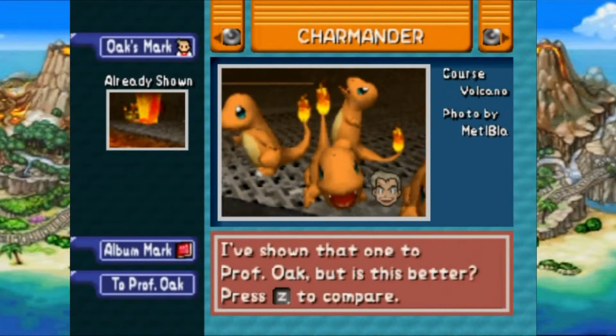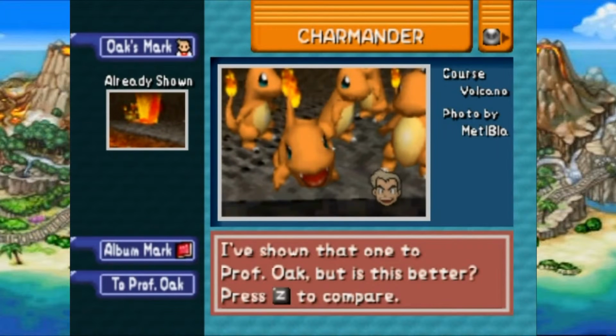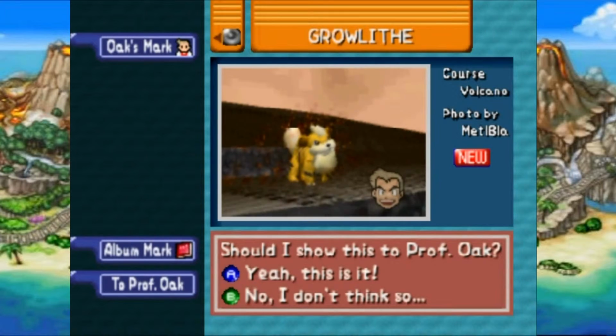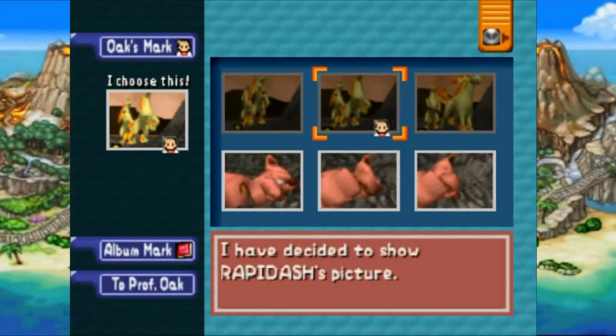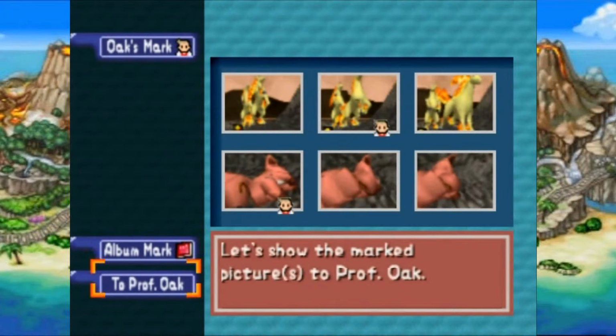Okay. Give me a good Charmander. We're gonna use this one. We're gonna hope for the best. Is that it? Oh yeah, we got Growlithe. Again, just like with Moltres, you wanna make sure that you take a picture of him shaking off his ember. I know I said that before, but... And we'll use the dead Vulpix because reasons.